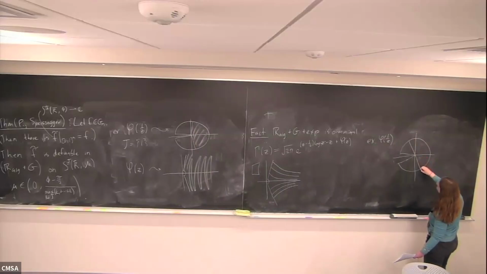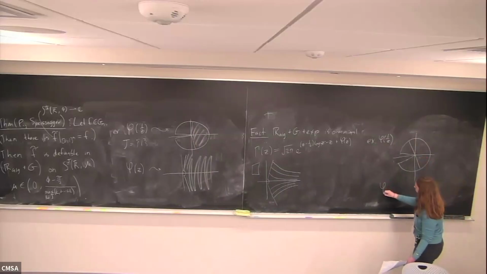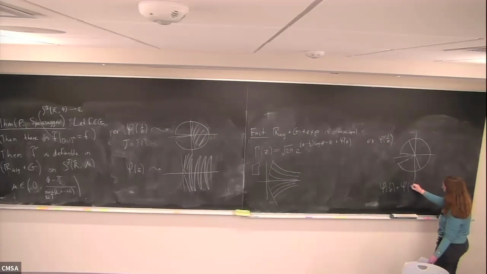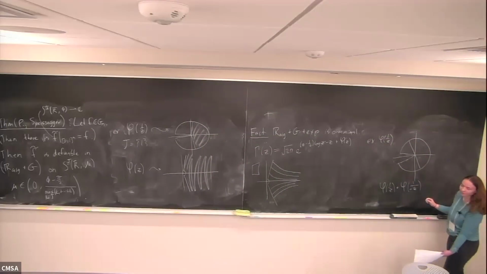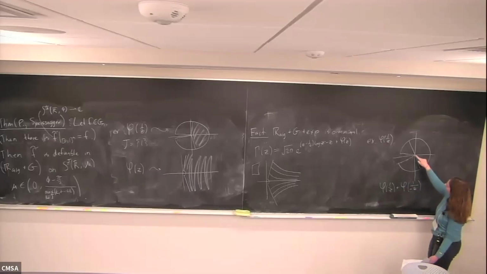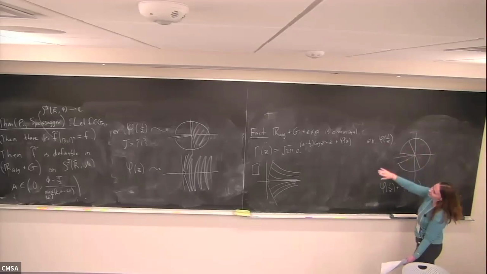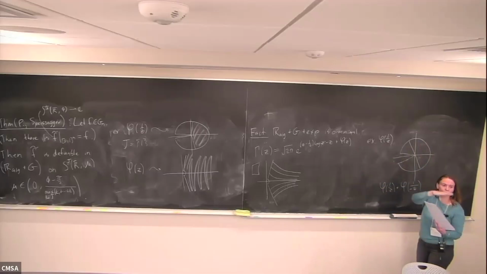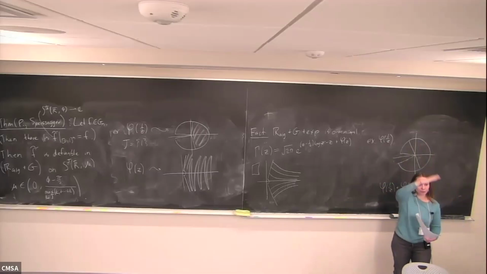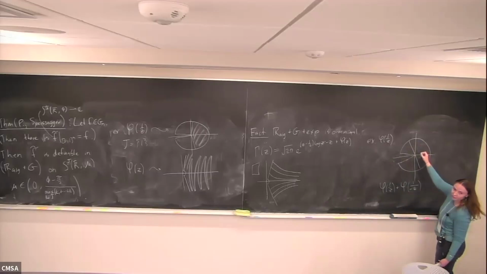Along any line like this, if you look at phi of 1 over z plus phi of 1 over minus z, then this function will witness infinitely much oscillation along this line, as you approach 0 from either direction, it doesn't matter. So what that means is that you can't extend the tameness to some sector of wider opening, at least one that's symmetric around the real axis, because this sort of infinite oscillation violates O-minimality.